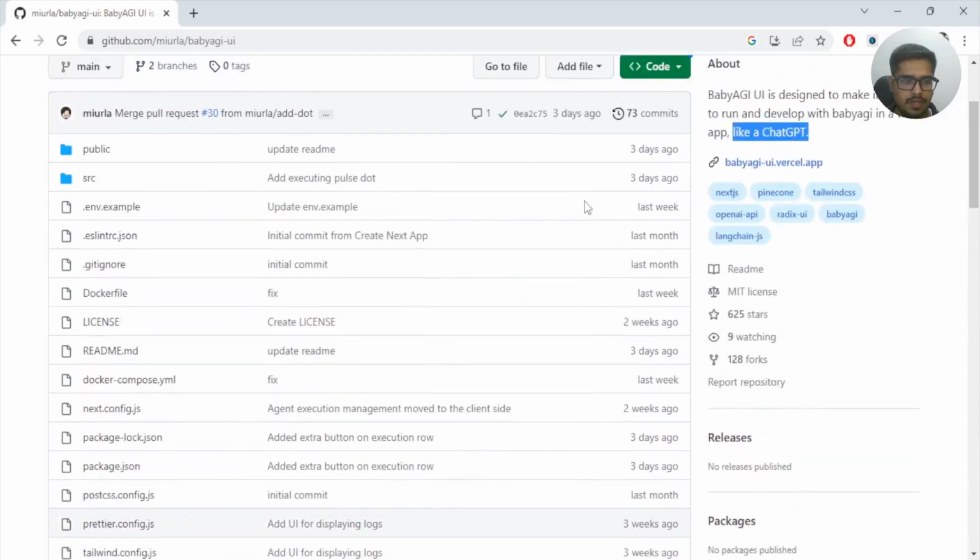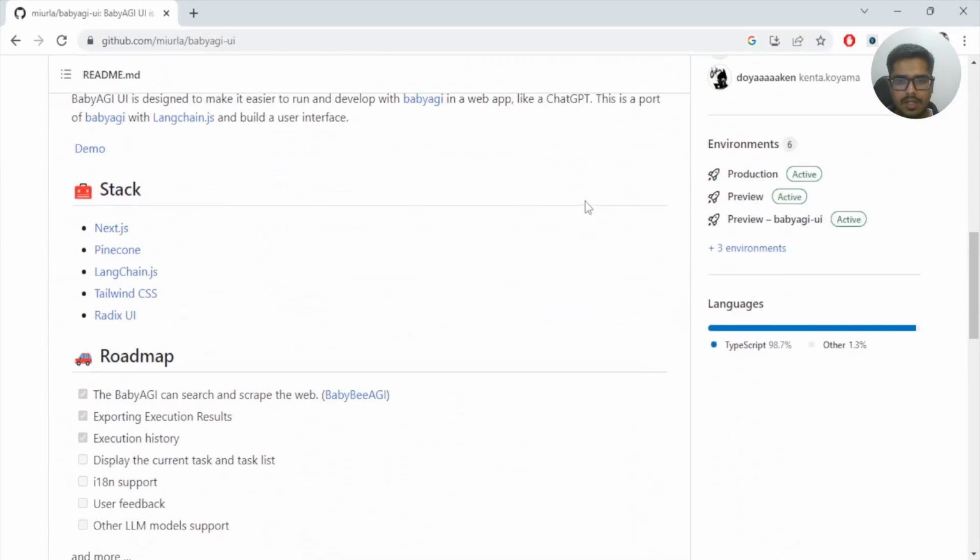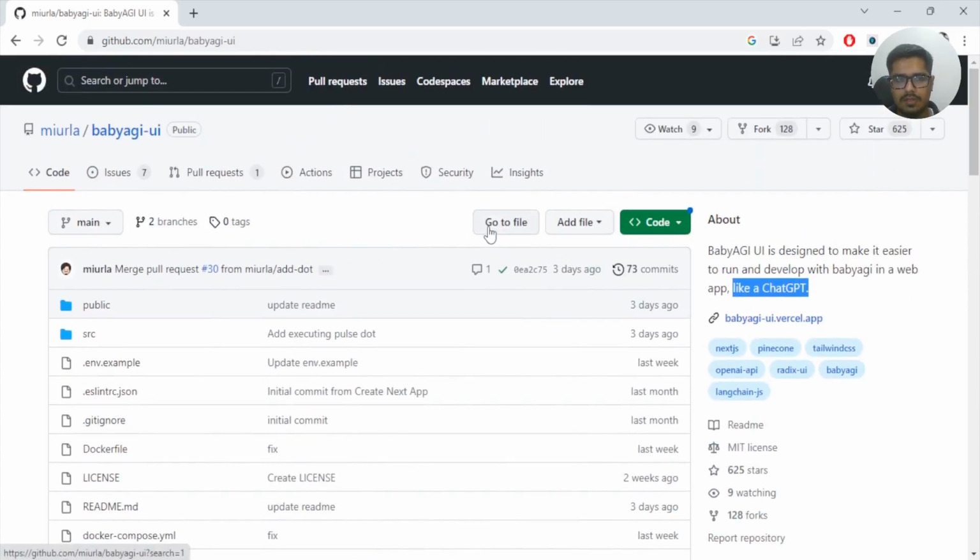One major difference between Auto-GPT and Baby AGI is that it's completely TypeScript, and Auto-GPT was Python. It's not critical that you know these languages in order to run it, but just follow along these steps, and I'll show you how you can set this up in your local system.